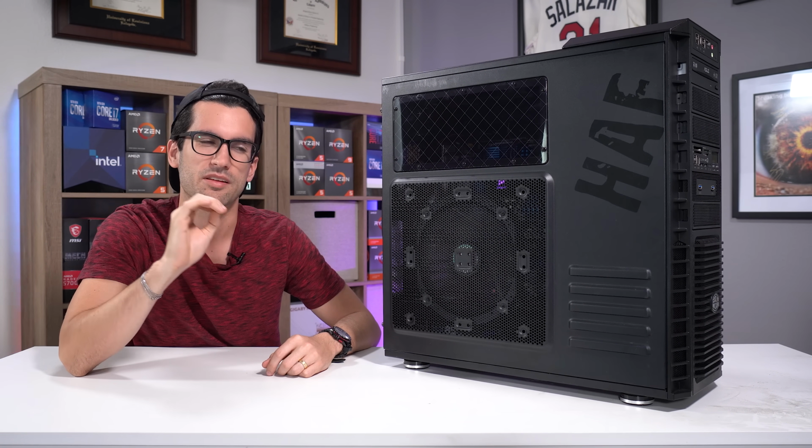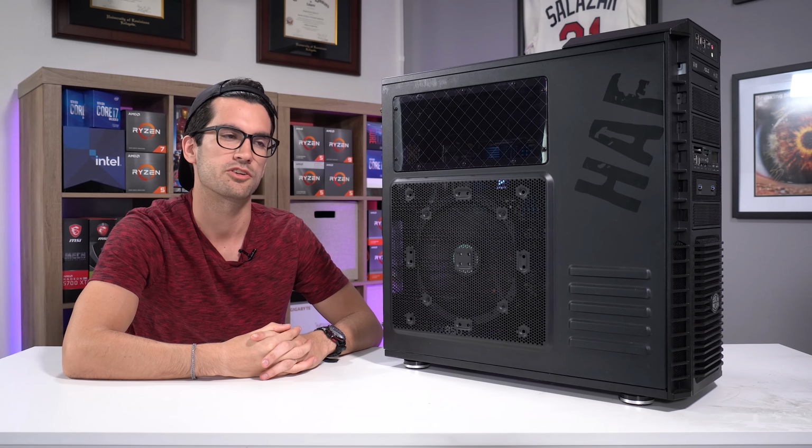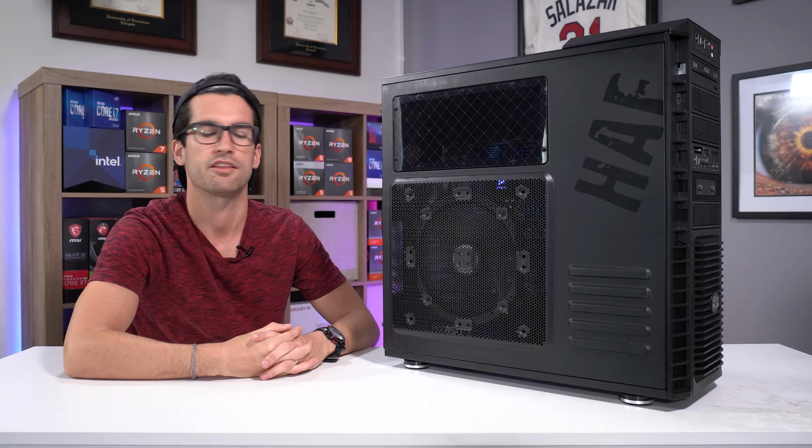I will be making an exception for a separate, I don't know if it's going to be a separate series or not, but what I might be doing in the future, say you have a very old system and you don't use it anymore, it's been collecting dust, but it is extremely dirty and you don't live in the Orlando, Florida area, I might be able to buy the system off of you. Now, I'm not going to pay you insane graphics card markup prices, right? I'm not going to pay you $800 for a card with a GT 710 and an FX 8320, it's just not going to happen. But I'll give you a fair offer, what I think to be fair.